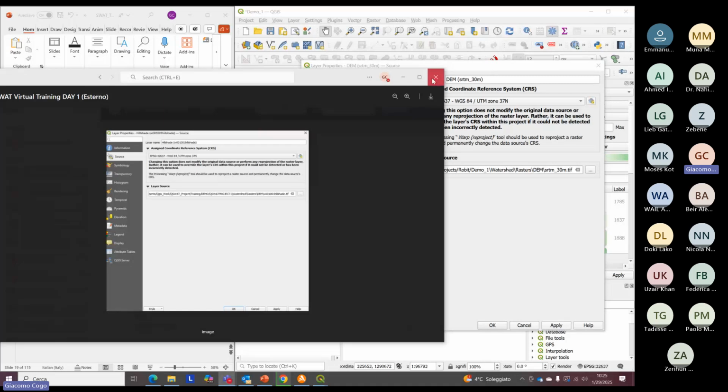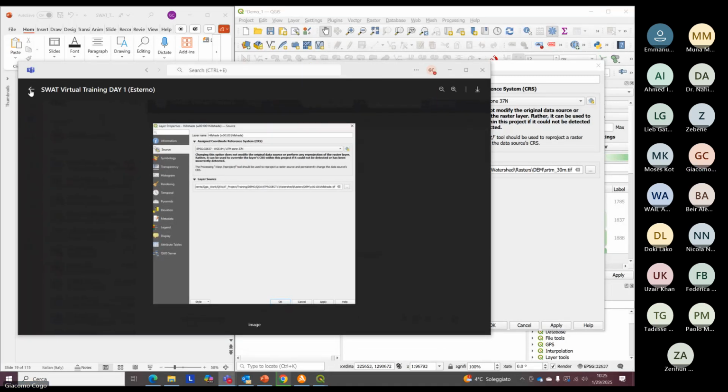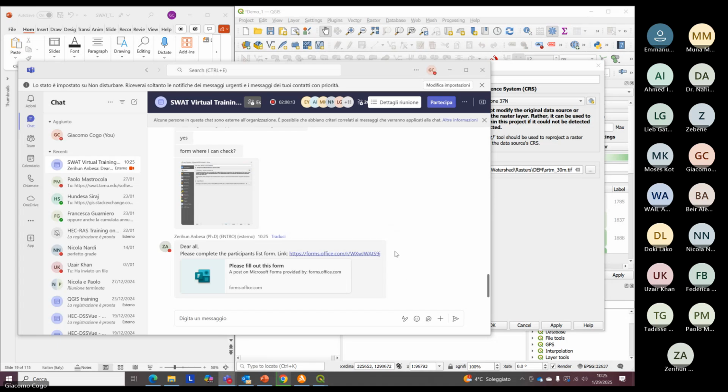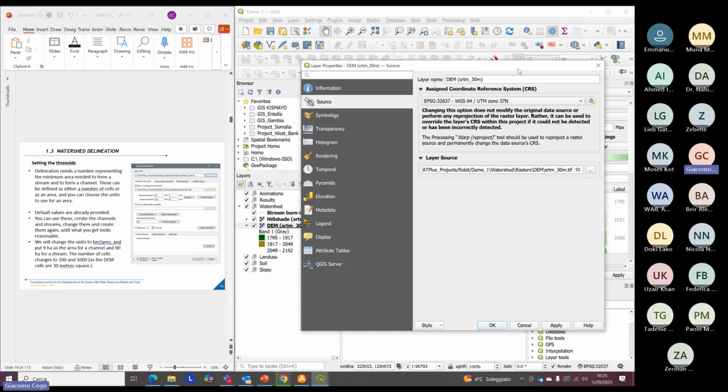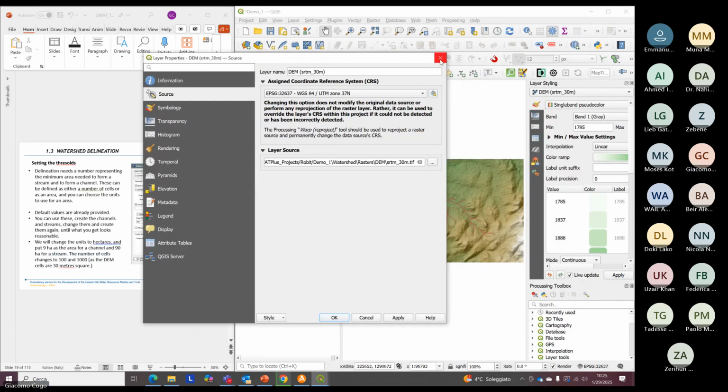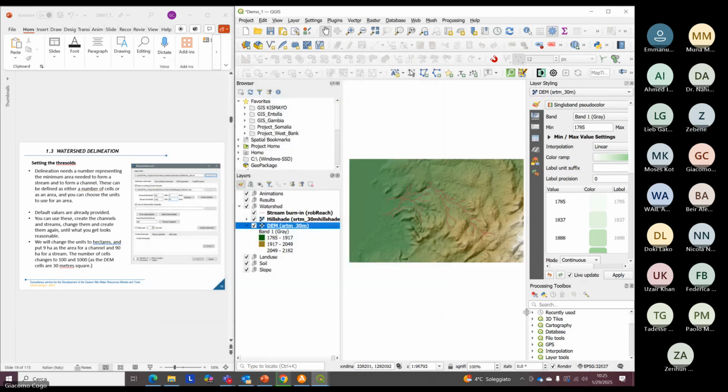Okay, you have it. So the next thing: here, in the bottom right of the QGIS window, it's written the reference system of our project.